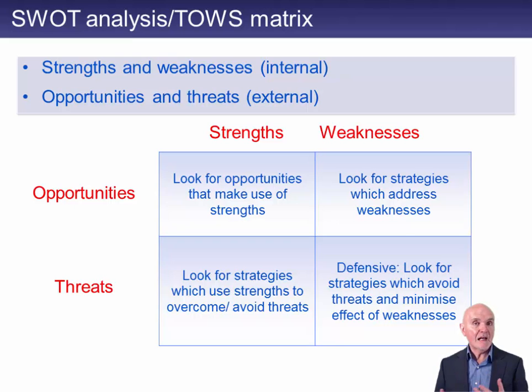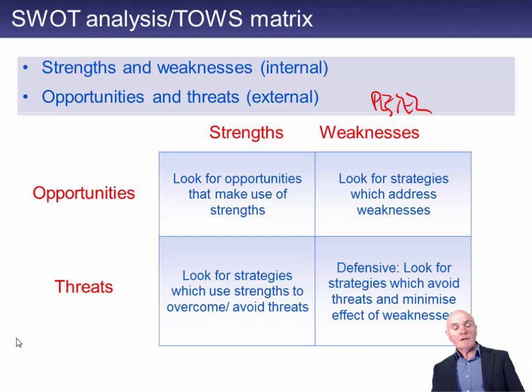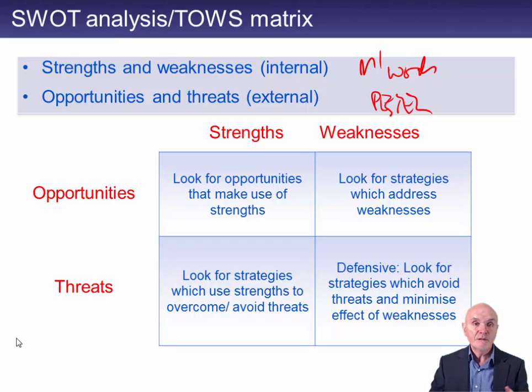So if you're doing a PESTEL analysis, this is the external macro environment, then of course that PESTEL would actually feed some ideas into the opportunities and threats. If you're looking perhaps at the M words that we had for our resources, the money, the men and women, the machinery, the management, the marketing, the MIS, the make, the brand and so on, then they would tend to feed into strengths and weaknesses. We've got a very strong brand, but perhaps the management of the company is a little weak to make use of that.